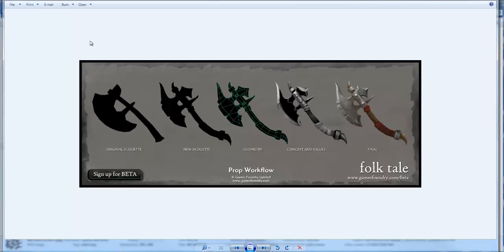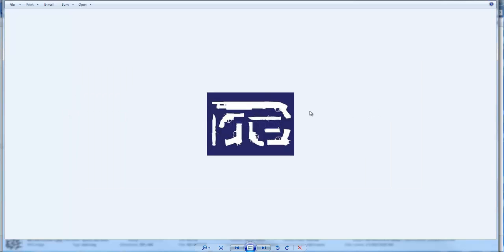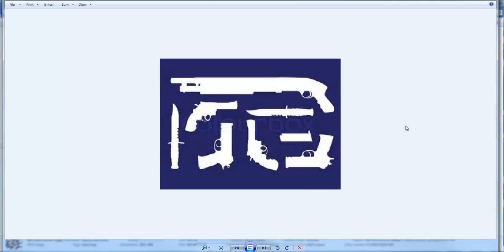I found that on somebody's website. I thought that was pretty cool. That's their 3D, going from the silhouette, the shape, to the design, and then the finished texture. You know what? I just want to print that on a shirt. I thought it'd be cool to have that on a shirt and just say badass above it. You know what I mean? No. So when we look at that, right?